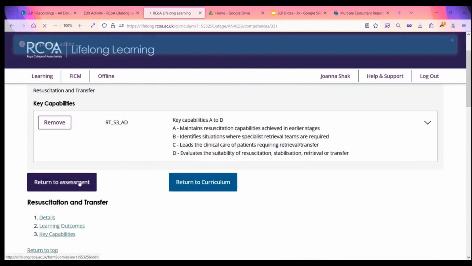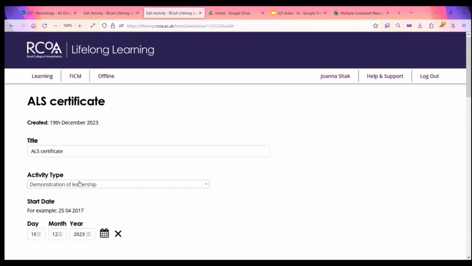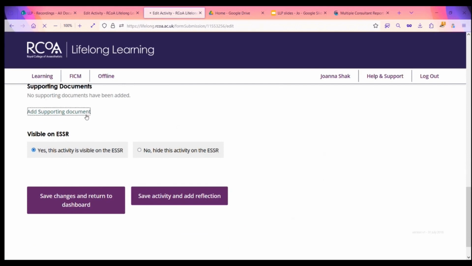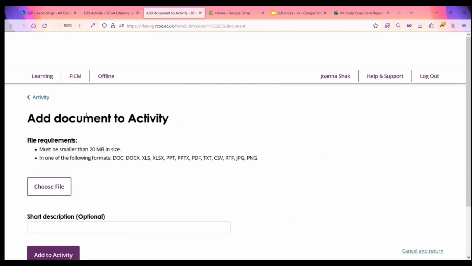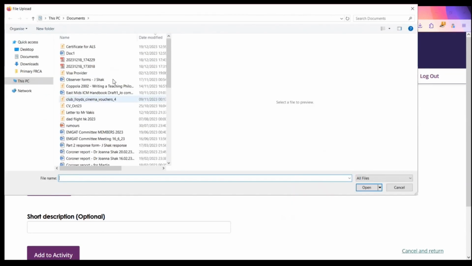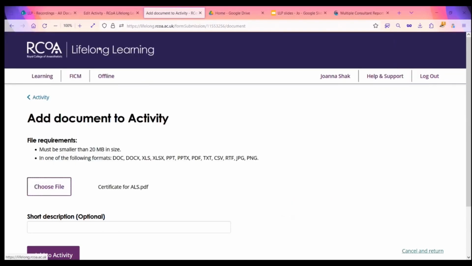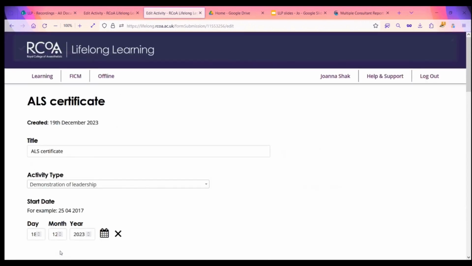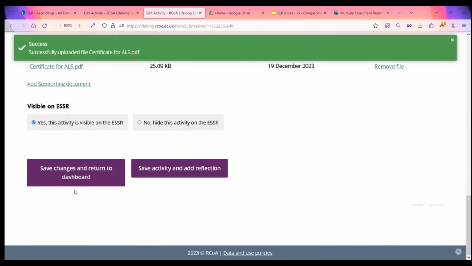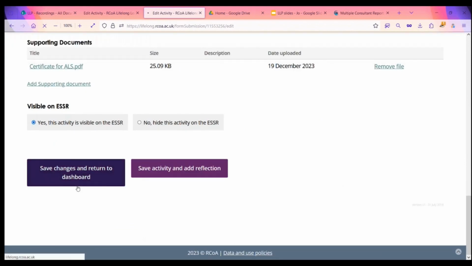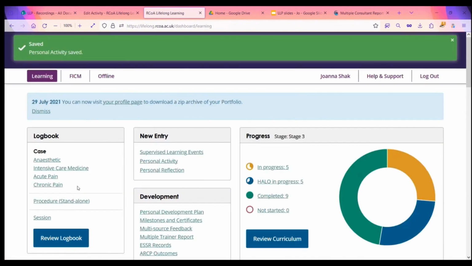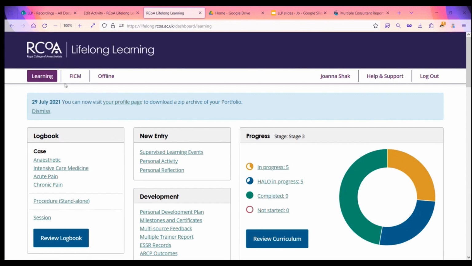Go back to your assessment. And yes, you do need to re-upload the document as well. Add to activity. And save. And only now have you added your ALS certificate to both the ICM and the anaesthetics portfolio.